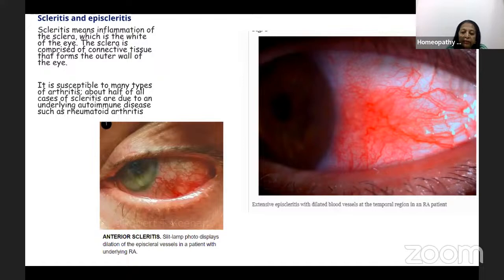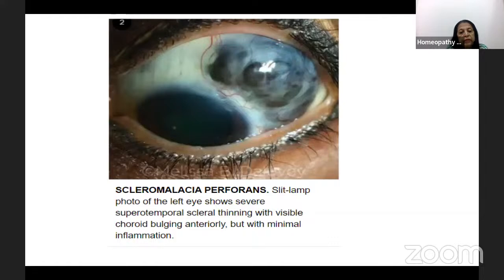So by this you will have an idea whether there is scleritis. Usually in scleritis there is pain. In episcleritis pain is not much. In case of scleritis also, if it is a very severe type, you will get scleral necrosis. The scleral necrosis can lead to the uveal part showing through, and it is a very severe, dangerous disease where loss of vision also can occur. So you have to examine the whole area of the sclera to see if there is any degeneration or necrosis.